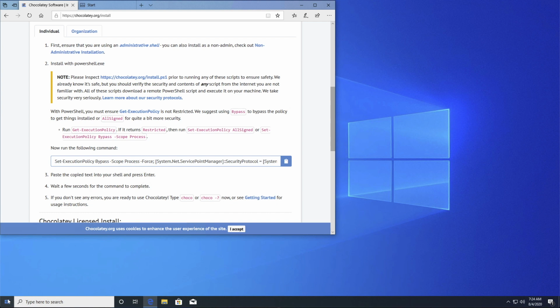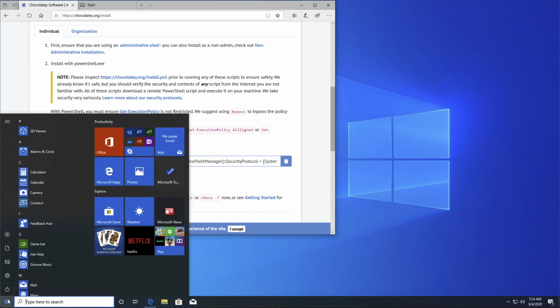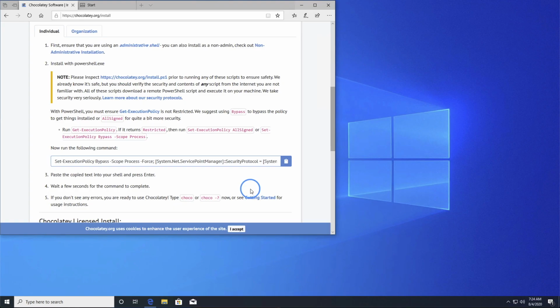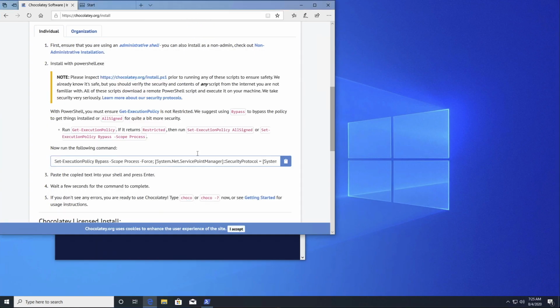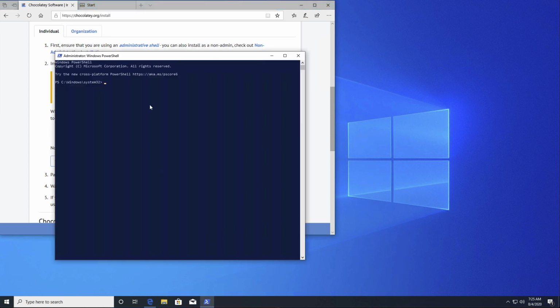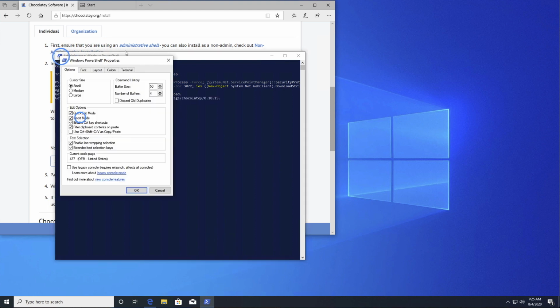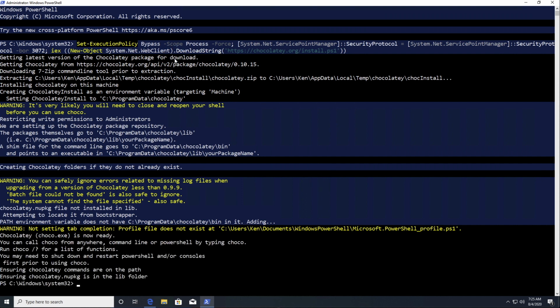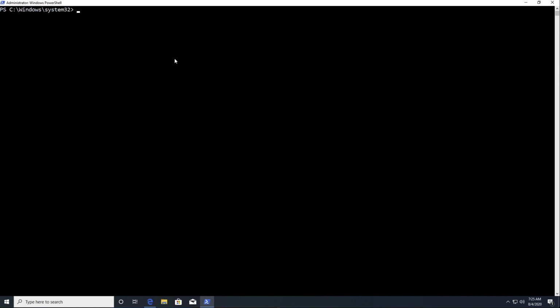All right, so now let's go to PowerShell prompt. Run as administrator. Okay, so I've copied the command to install Chocolatey, and then run it in here. Okay, looks like it's installed. Let me clear the screen here. And the package name is Microsoft Windows Terminal. So Microsoft-Windows-Terminal.